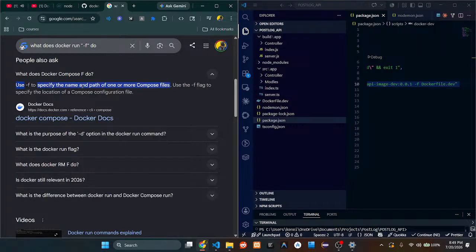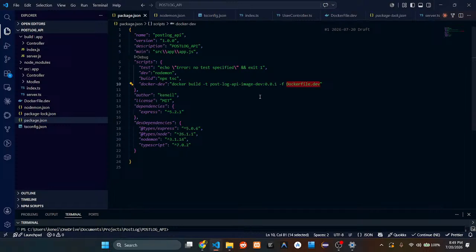Let's specify the name of pod. Okay. So it's telling Docker that this is a Docker file that you should use. Okay.